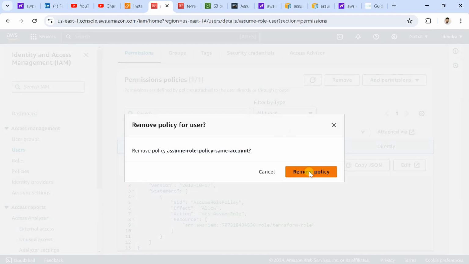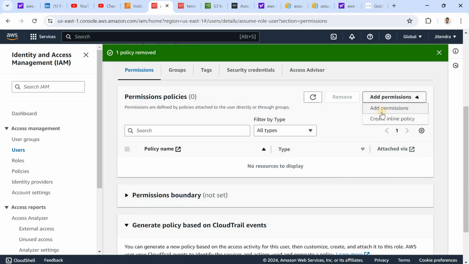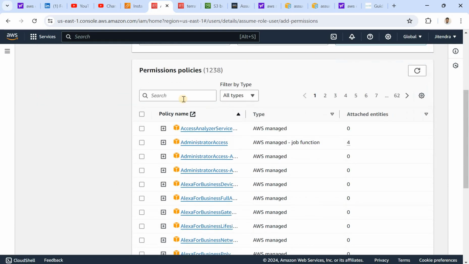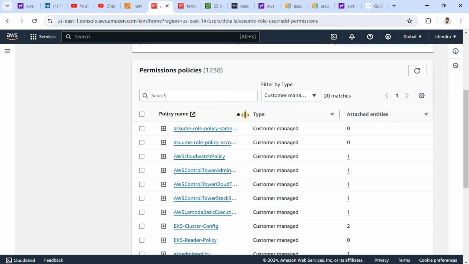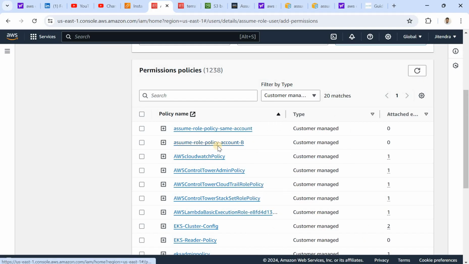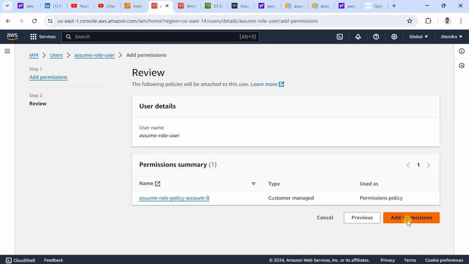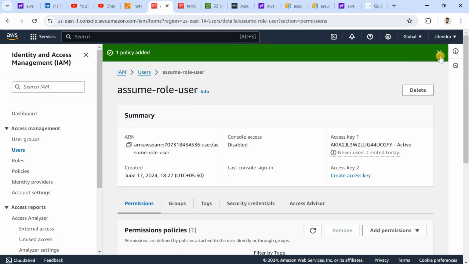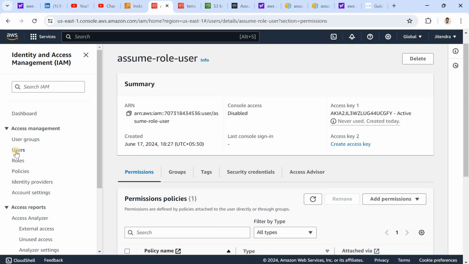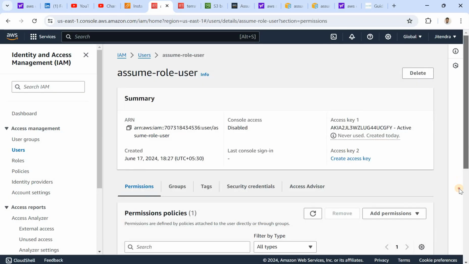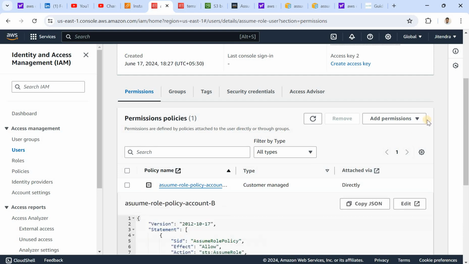Okay, I have already created the policy. I'm just going to explain what needs to be done. You just need to go manually, you can create the policy, right? Not AWS managed, it is myself. This is the assume role account B. I will show you what exactly this is having inside that. Add permissions. Okay, assume role, we do not have any permissions, only this customer managed policy.